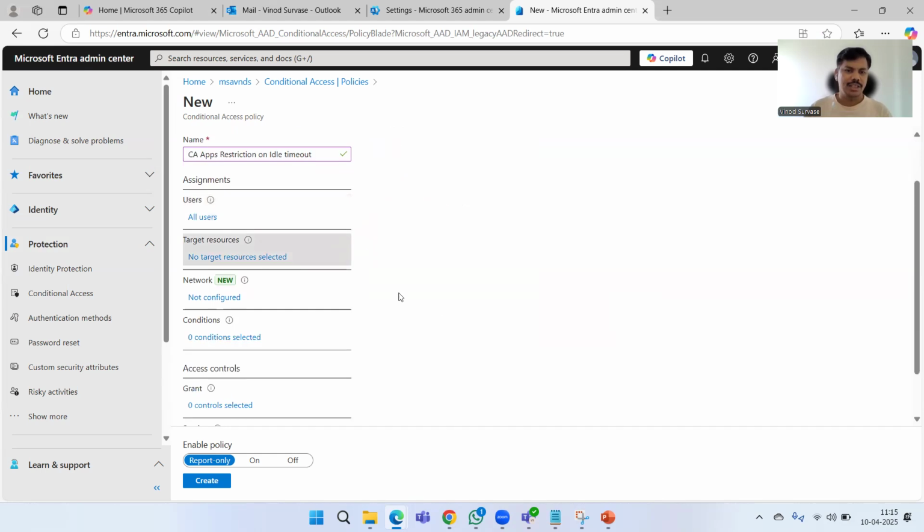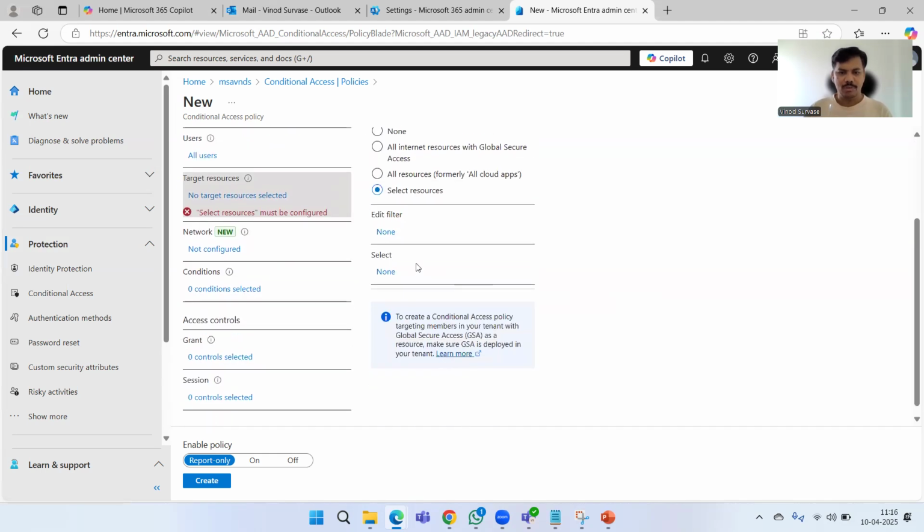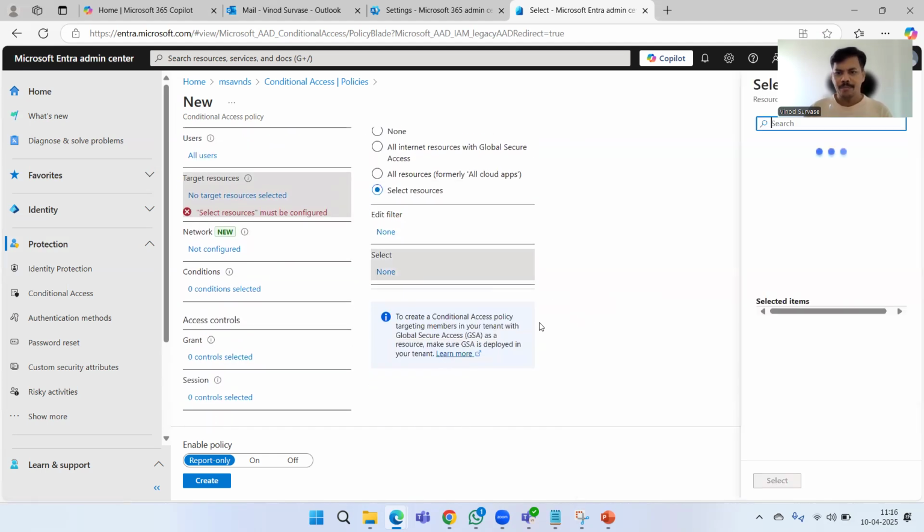And on the target resources, definitely we are going to select only selective workloads or applications, because those are the applications currently supported, which include SharePoint Online and Exchange Online.